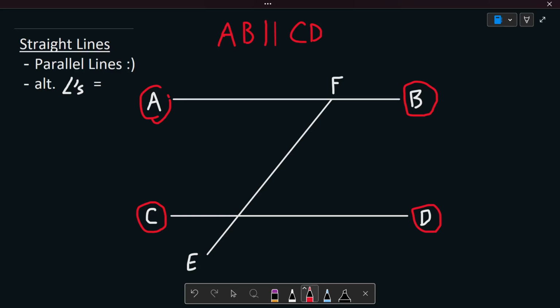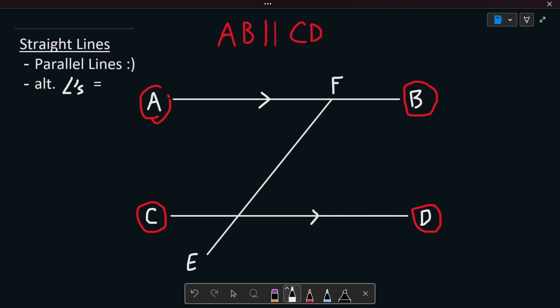And then we obviously have a line FE or EF. Also, I just want to let you know that it really doesn't matter in which order you name the line. So you can say that line AB is also line BA, as long as it's from the one point to the last point, and then that's basically your line. Okay, so now that we said that AB is parallel to CD, they would normally give you this in your examinations. They would normally tell you that they are parallel. Remember, we indicated with these signs. They will normally do it for us in the examination. So AB is parallel to CD. That is our two lines that are parallel.